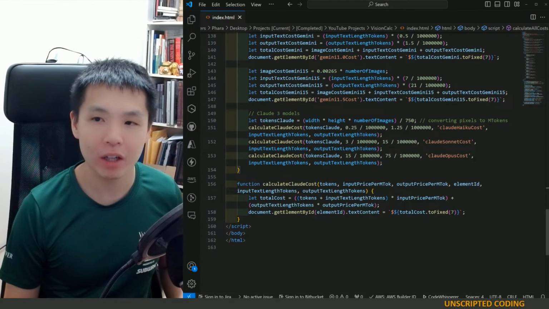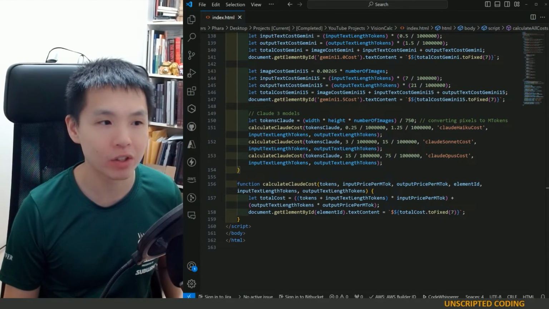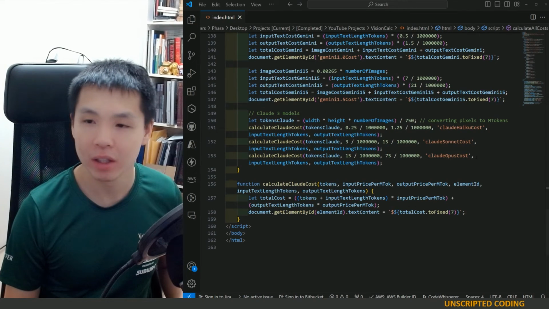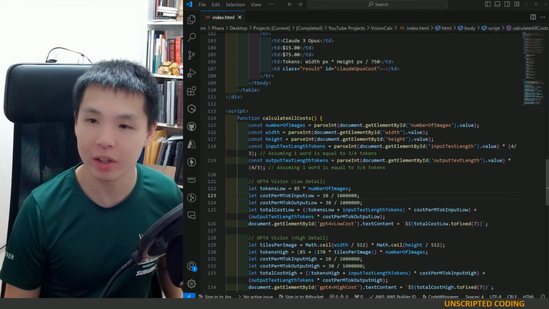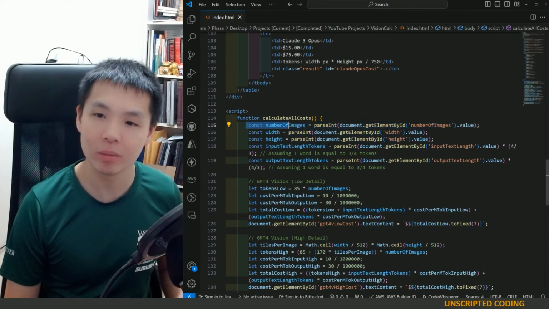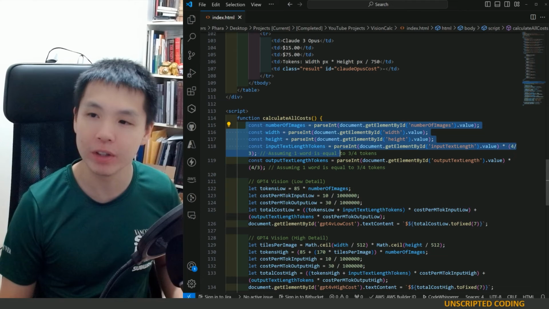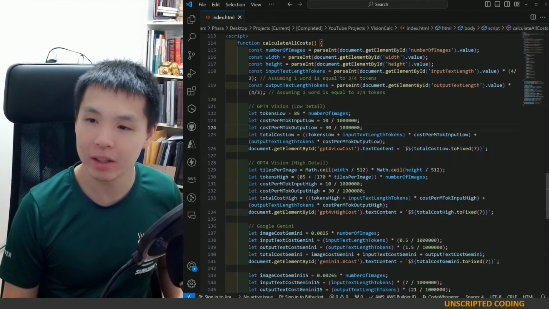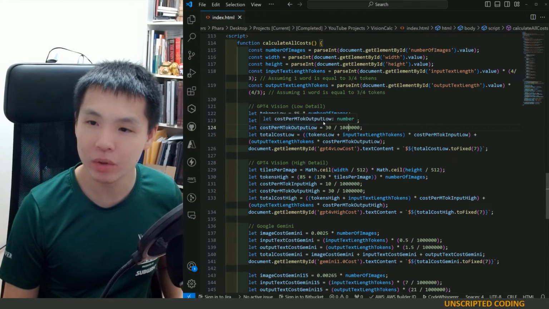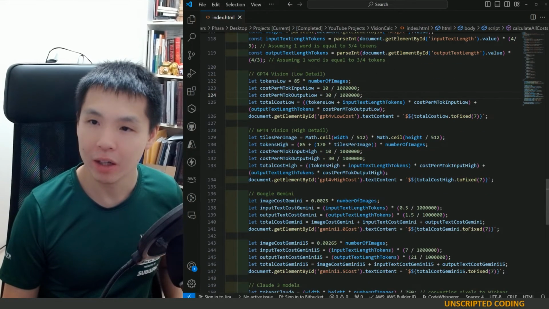I was not super impressed with how it was calculating costs, because each time it looked quite different. So you'll see here just very quickly getting the values out of each input field. And then here, these two are consistent because they're both GPT-4. You have cost per million tokens, and then you multiply it through and you add it together.